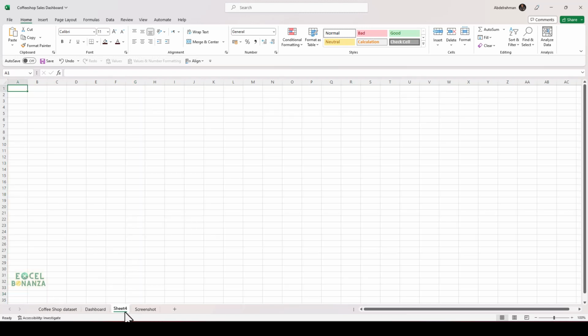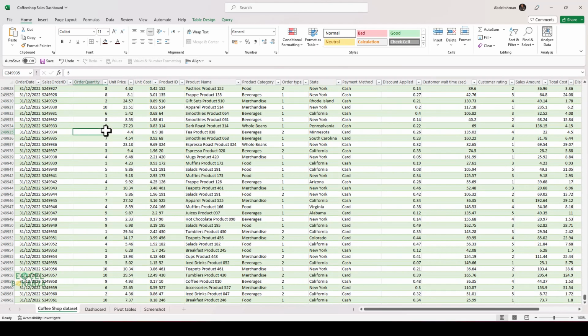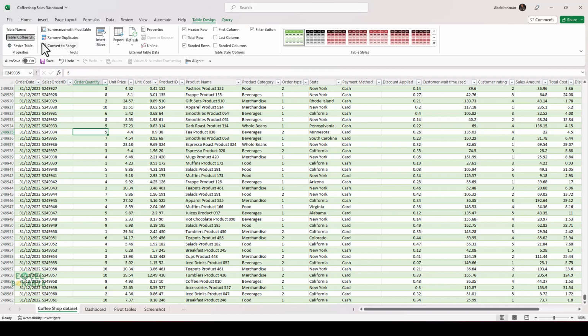So we're going to create a new sheet. We're going to name it pivot tables, or you can name it calculations, whatever. And before creating our pivot tables, let's make sure our data set, the table containing our data set, has an easy name to remember, because we're going to use that name when inserting the pivot table, and it's going to be easier than just highlighting the whole table each time. So here it's called table underscore coffee underscore shop underscore dataset. Let's just give it an easy name. So I'll name it TBL sales, and this is an easier name for the table.